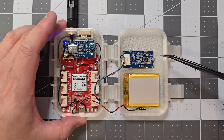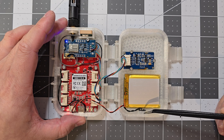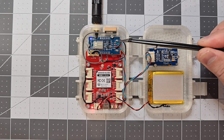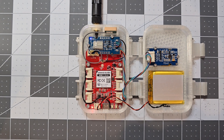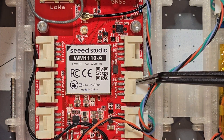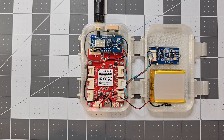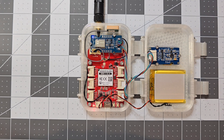So inside we've got an OLED screen display, a 1000 milliamp hour battery, and a little on/off switch. The board has six Grove connectors that you can connect different modules or sensors to. The main one I've got connected is a GPS — it's an Air530 — and when I tested this GPS module it's actually been really good. Comparing it to my other Meshtastic devices that had eight satellites connected, this one actually gets 14, and it connects really quickly. This GPS module is probably the best one I've got out of all my Meshtastic devices.